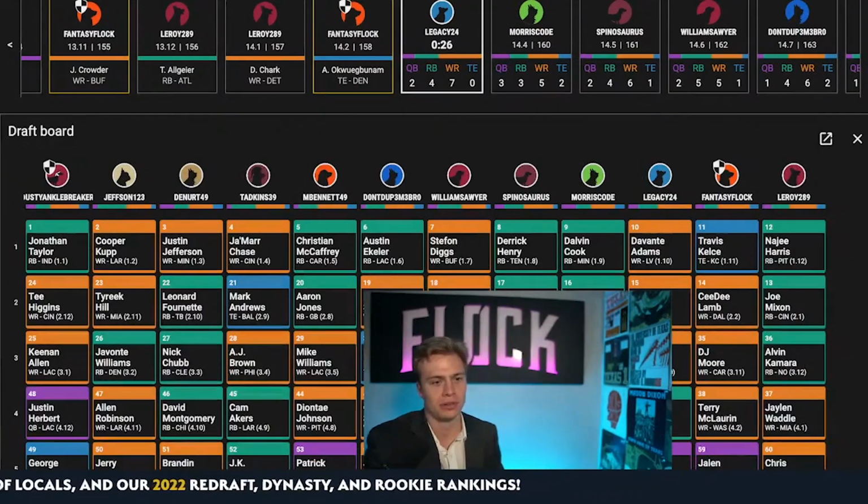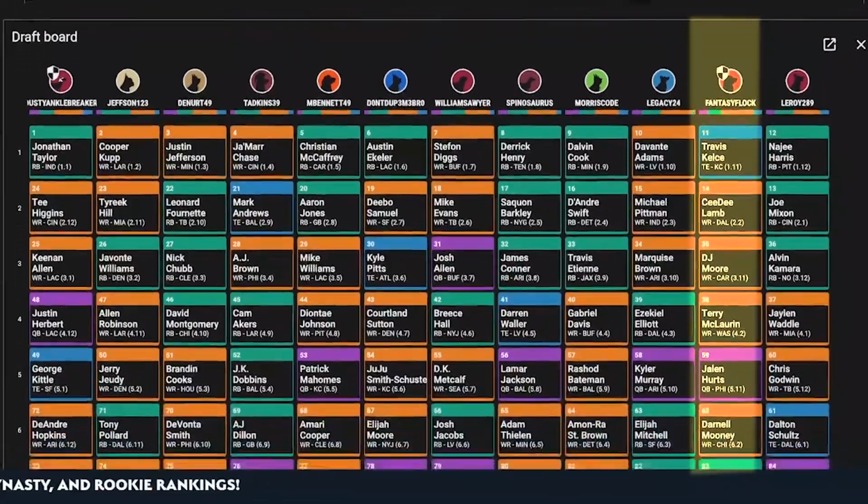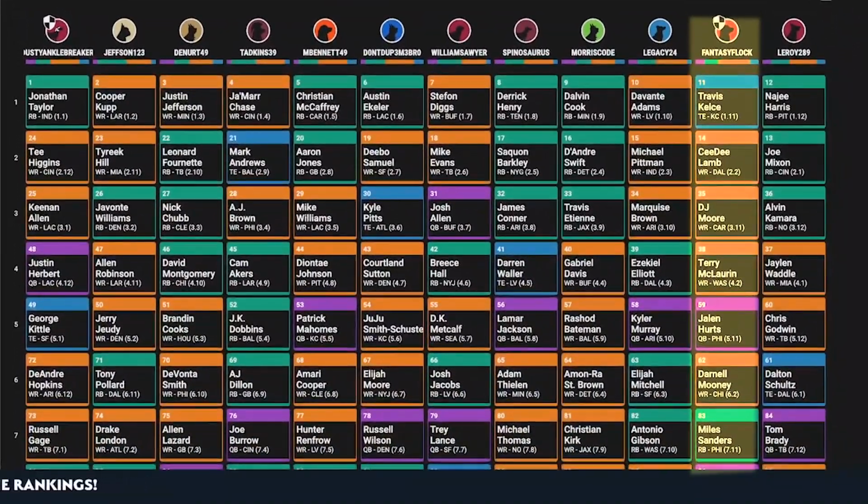So let's go through. Highlight this team. So far at quarterback, we have Dak Prescott and Jalen Hurts. So we have 2 elite level quarterbacks. Nothing else we can ask for. At tight end, we are also elite. We have Travis Kelce and Alberto. I mean, here, of course, mainly we're relying on Kelce, but still, I think Alberto does have some spike week potential and could potentially slide into a flex spot if we would need him to.